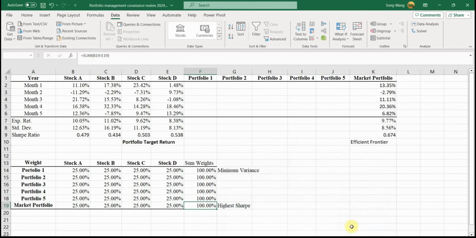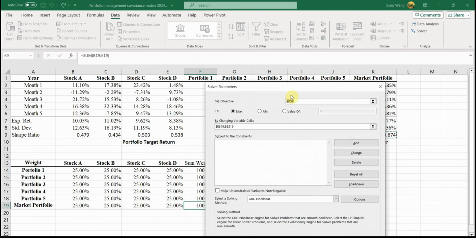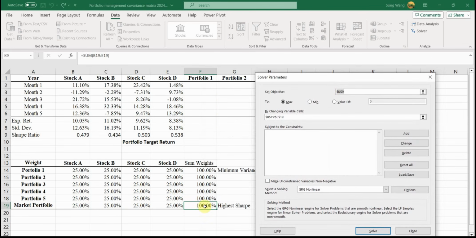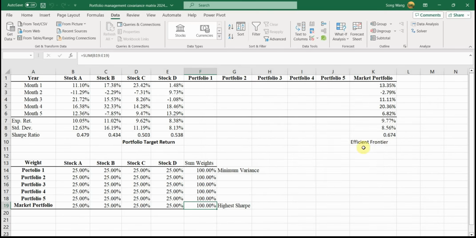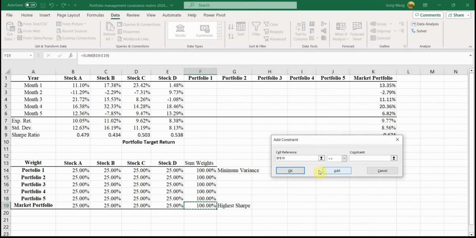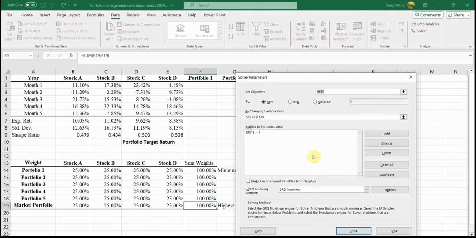For the constraints, I'm deleting all the constraints here, but I have to make sure the sum of weights is 1, not 50%, not 130%. Make it equal to 1. There is another button here, make unconstrained variables non-negative.